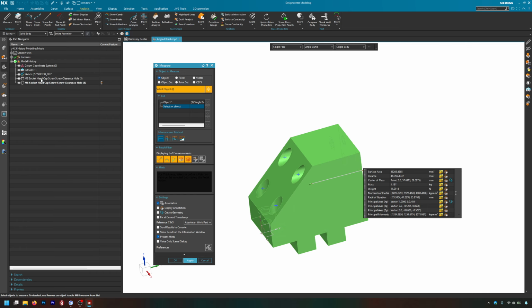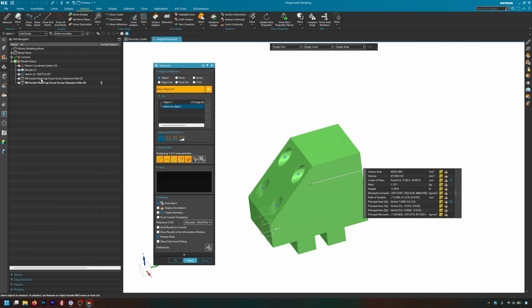So what exactly does that mean? It means that this extract geometry, in this case, is going to be feature number 3, because you can see I have sketch number 2 over here. And it's always going to live as feature number 3. Anything after feature number 3, aka my extract geometry, will not affect me.